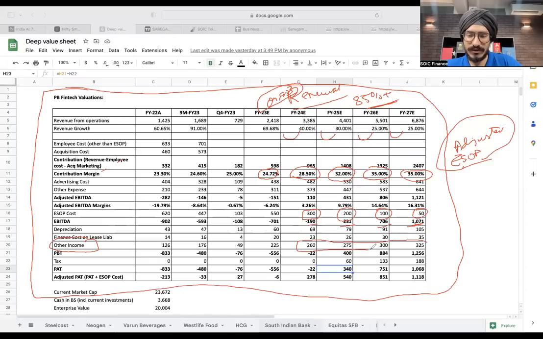So other income, you can just simply look at it, because as the EBITDA keeps on coming, तो cash ही आ रहा है आपके पास, and your other income will keep going up, and PBT, adding all the things, might go to 1256 type crores. So this is something that you can do yourself, and subtracting the taxes, the PAT can go to some 1,000 crores. अभी हम ESOP cost हटा के we are going to PAT. ESOP cost डाल के it might go to 1,118 crores type. So again, a business which you can study independently.